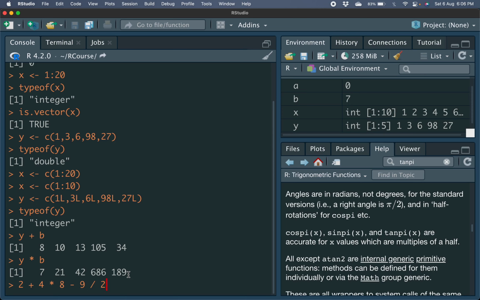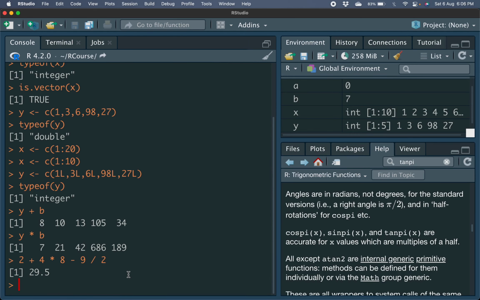The order in which these operations are done follows basically the BODMAS rule. Forget about B and O because we don't have any brackets and we're not saying "of" anywhere. So division, multiplication, addition, and subtraction. You can see 9 divided by 2 is 4.5, 4 times 8 is 32, so 32 plus 2 is 34, minus 4.5 is 29.5.